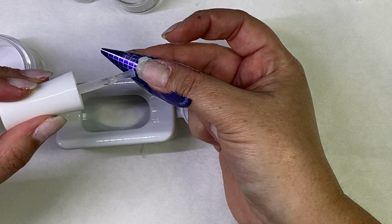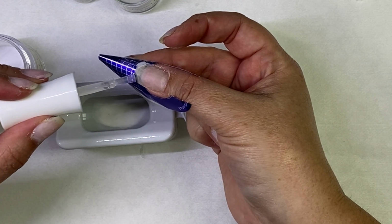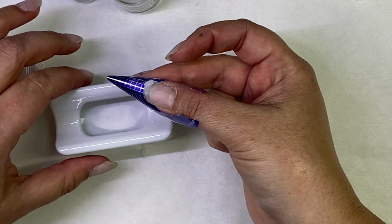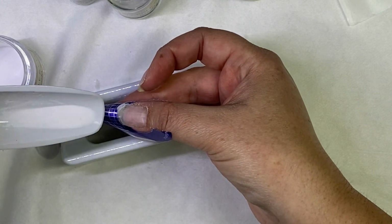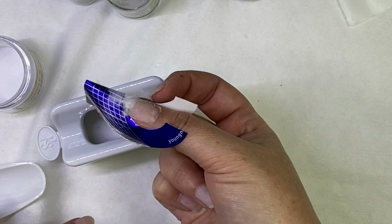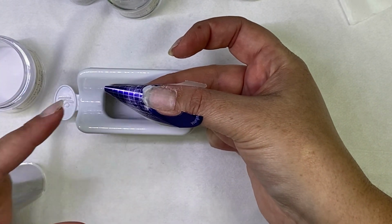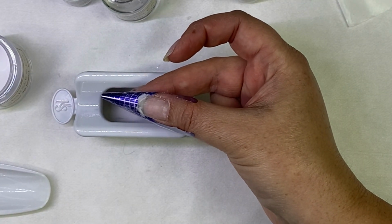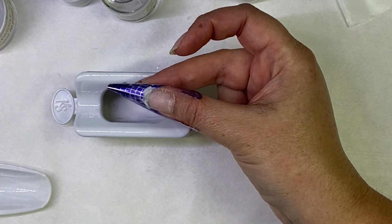So because these were square, I'm gonna go ahead and do a little bit over here. And again, I'm just kind of getting it so that it is connected and making a little bit on there. Okay, and underneath I'm kind of supporting. Let's see, when I turn my hand, I'm supporting the form so it stays in the spot that I want it to be. And again, we're gonna build this in layers, so we're gonna do it a few times. So once we give that a minute to set.